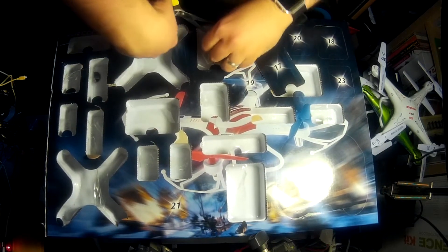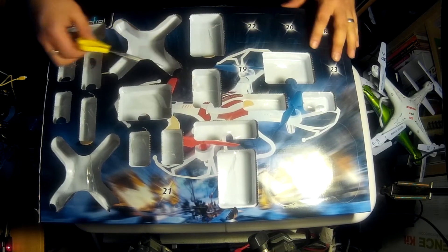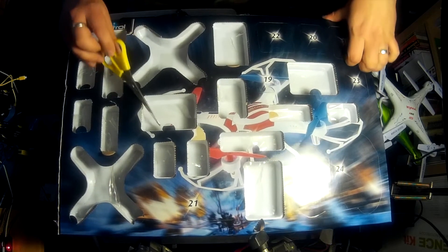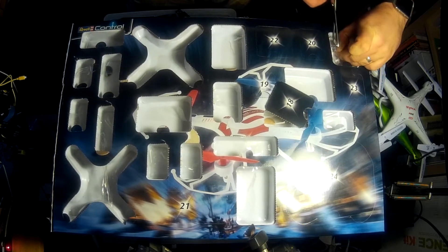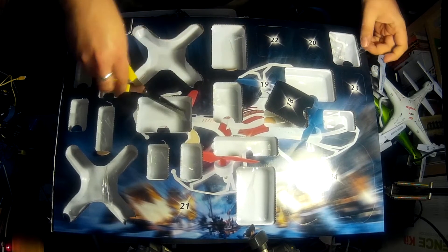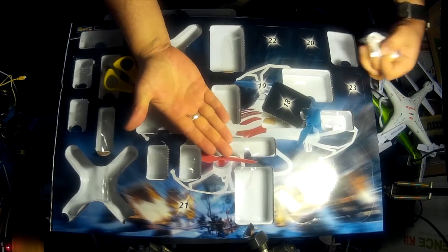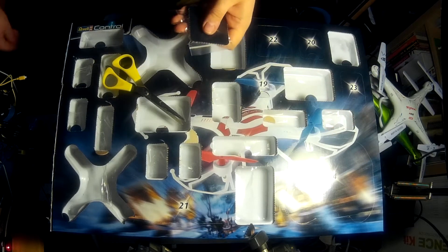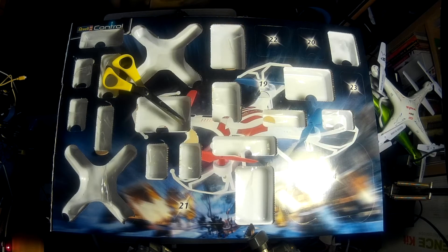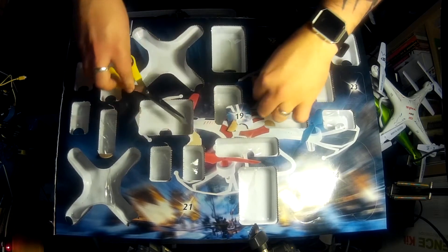This is taking quite a while. Door 17 done, now let's get on to 18. The screws are loose in here - there's one just sitting there. These are the landing sprigs. I'll put the loose screw to one side so I don't lose it - it should have been in a bag and it wasn't. Door 19 - look at this, brilliant! Door 19 is the battery.